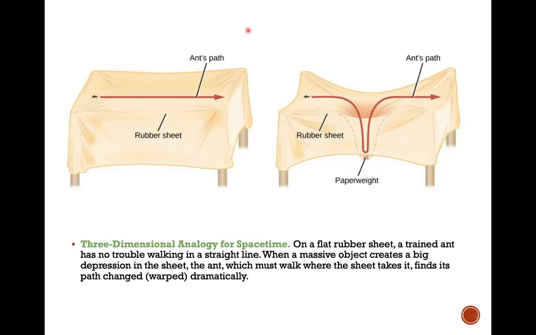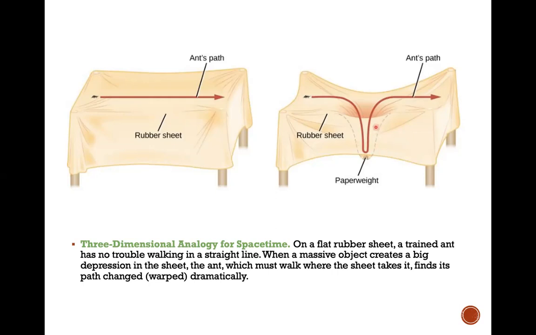But in the right hand image, if you put a little bit heavy object at the center of the rubber sheet, since this is a rubber sheet, even a small paper weight should be enough to do that. Once you keep something heavy at the center, that particular region will go down. Right? This is a rubber sheet now. You can assume that as the space, and because of the heavy mass, the space will be curved, right?